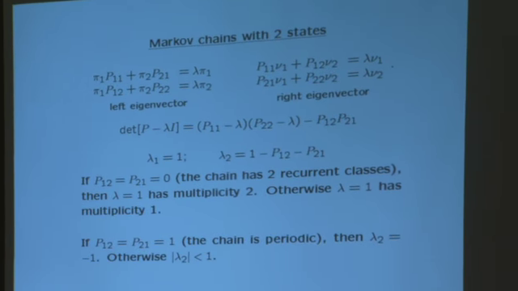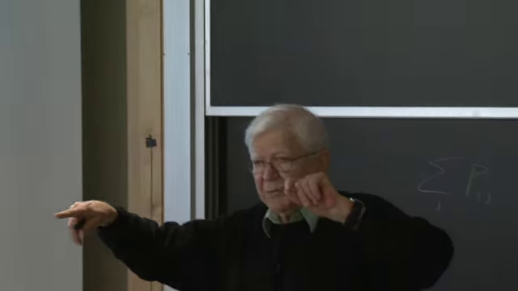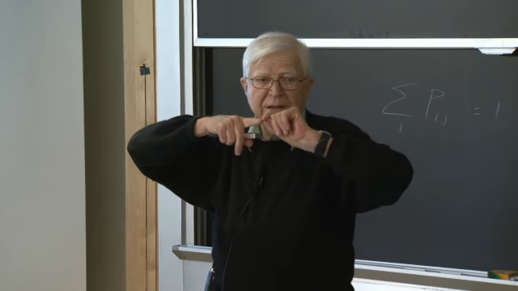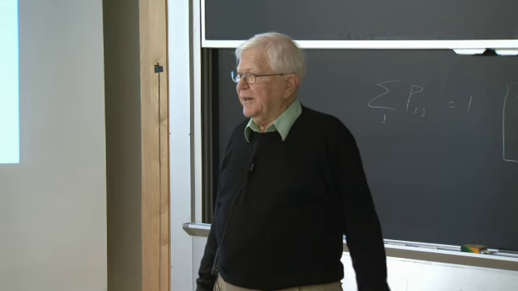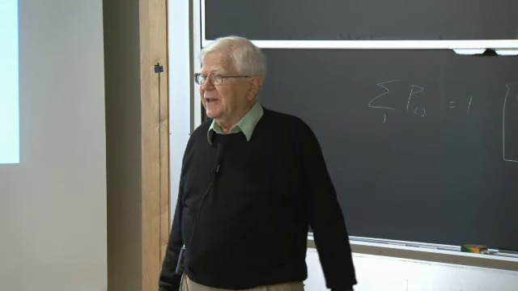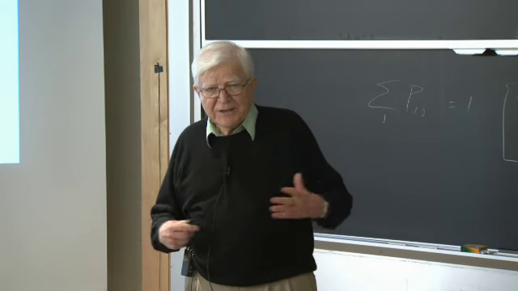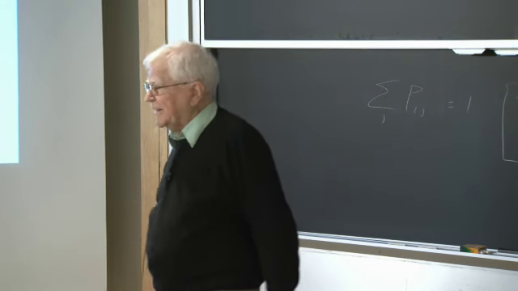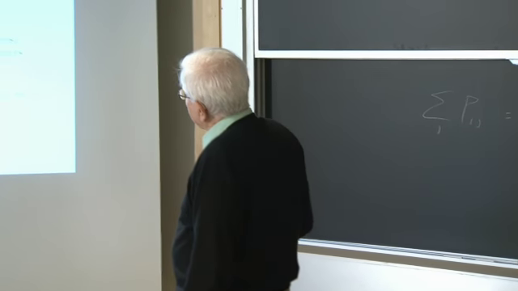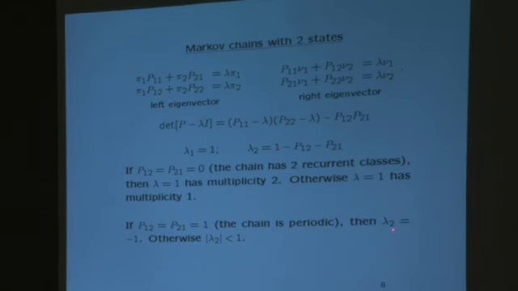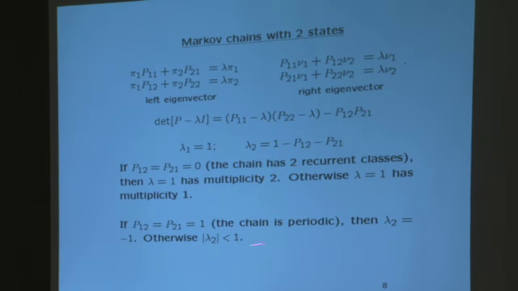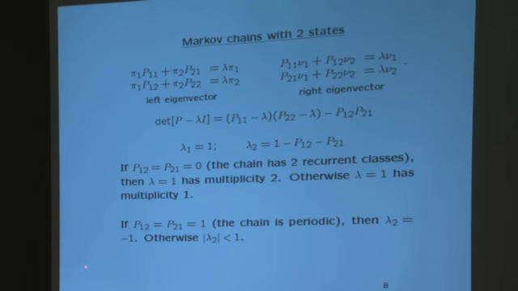You always go from state 1 to state 2, then you always go from state 2 to state 1. It means you have a 2-state periodic chain, and that's the other crazy case. The other case is not very interesting. There's nothing stochastic about it at all. So the chain is periodic, and if you look at this equation here, the second eigenvalue is equal to -1.